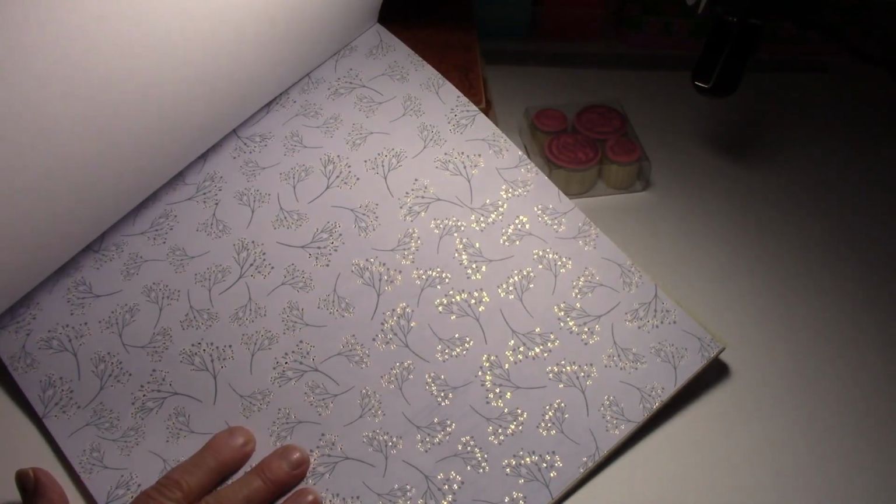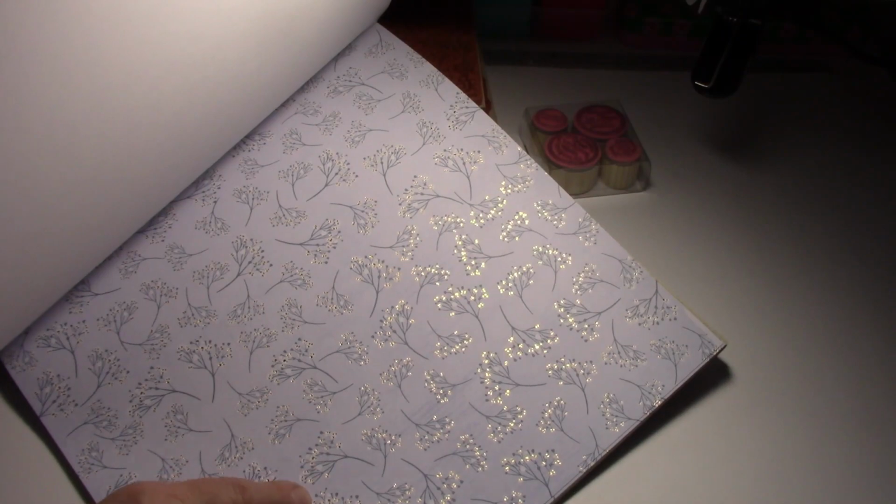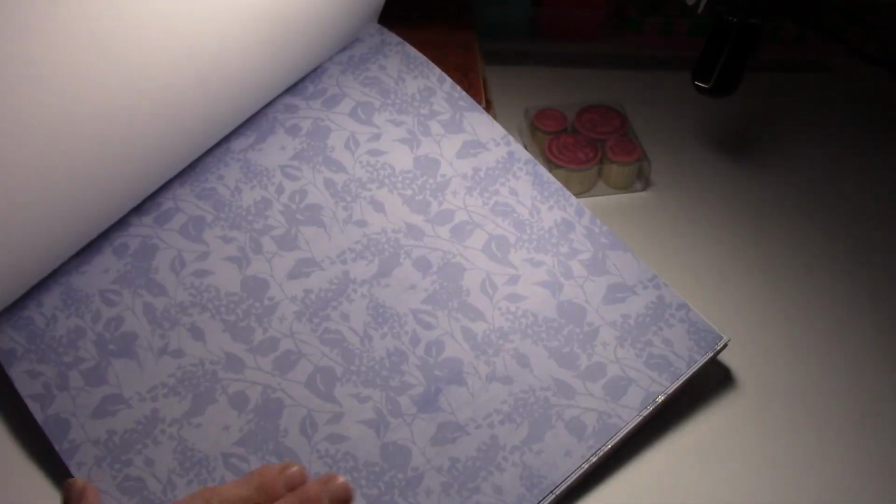This almost looks like a blanket. I don't really like that one too much. This, I do believe, is my favorite. It's just tiny little gold foil dots on them. This is pretty too.